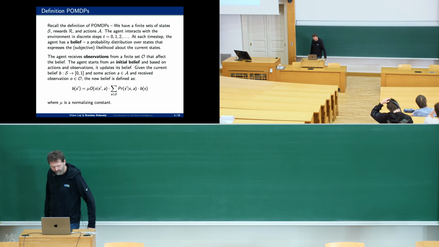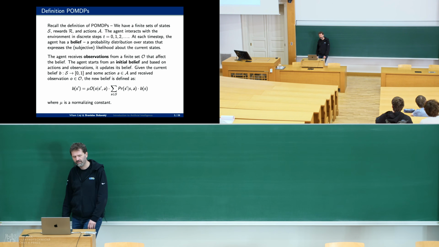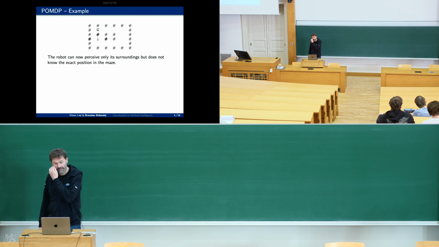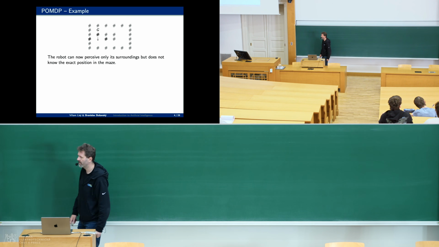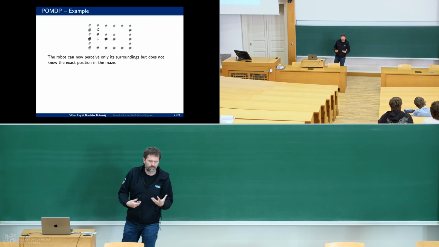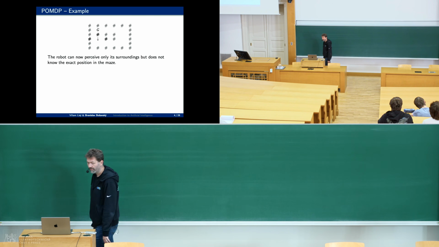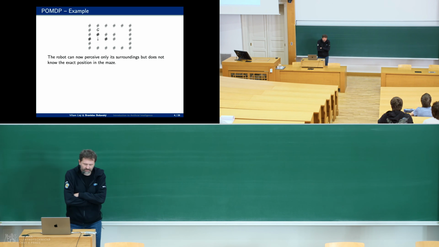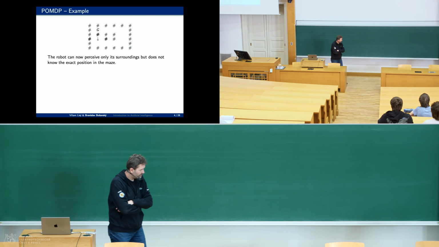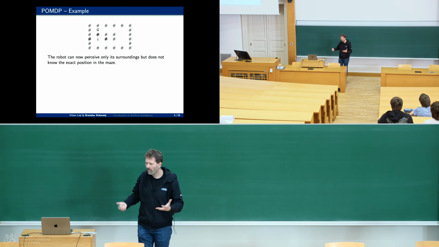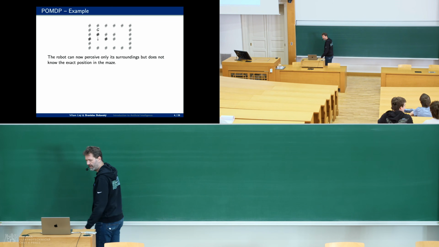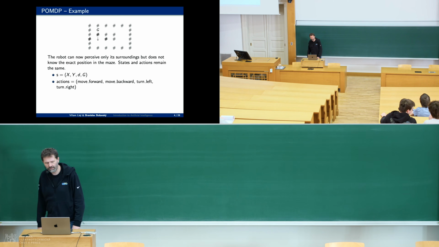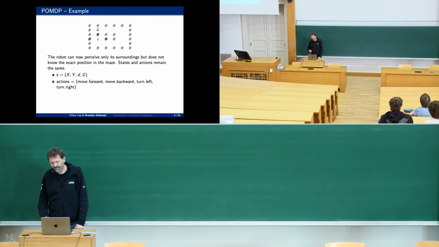Okay, so this is the basics, the theory that we have already discussed, and let's dig deeper into how these beliefs can actually be computed and how we can use them to solve POMDPs. So we will use our well-known example of the maze with the robot. We have a robot that doesn't know where in the maze it is, and this robot can only perceive its surroundings. So we have the state as we had before.